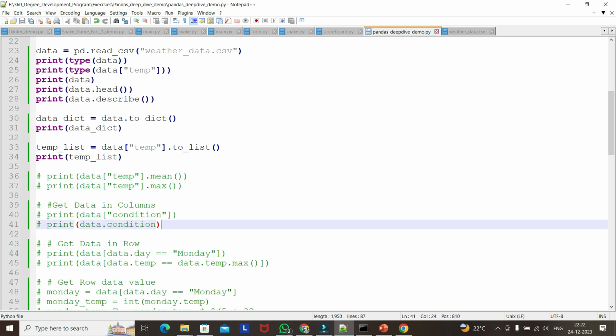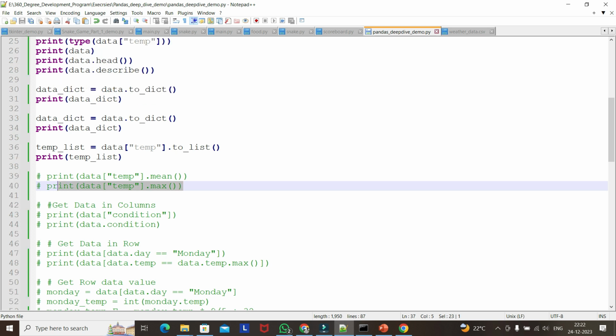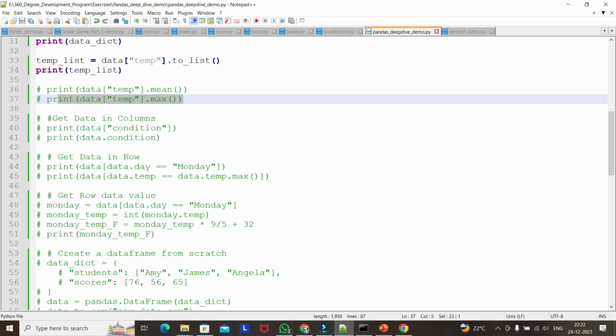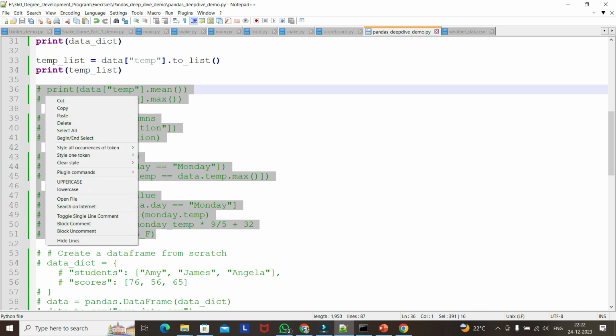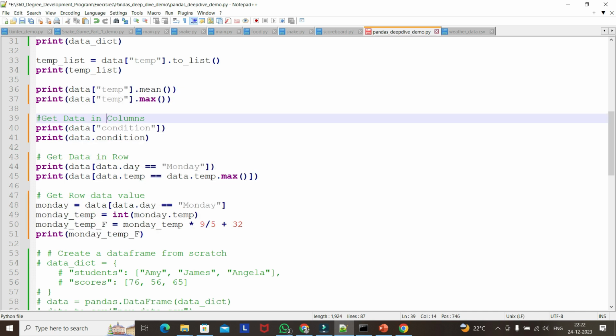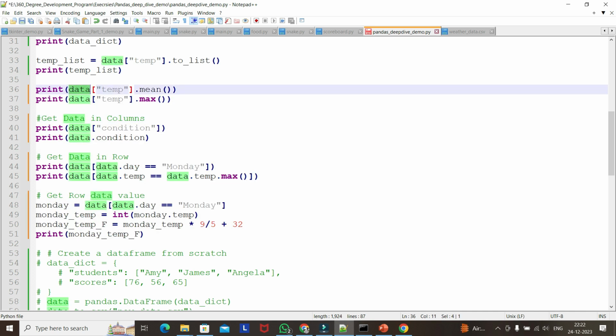So yeah, let's see now. Commenting this out, instead of calling describe, we can call these methods also.